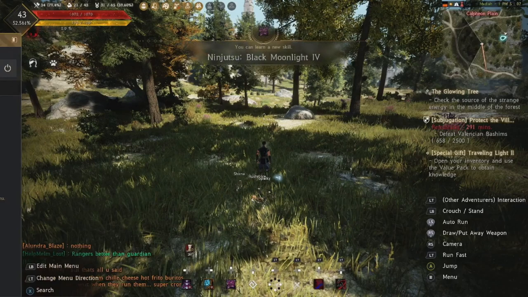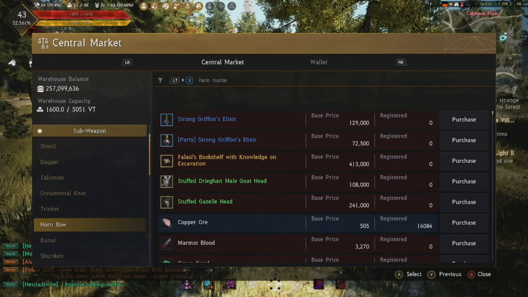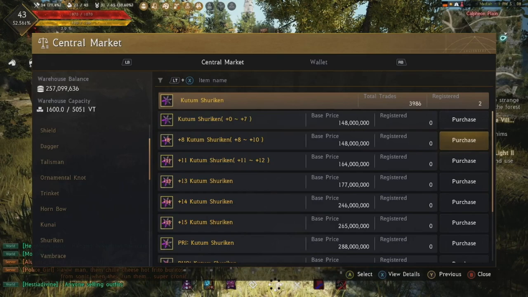I'm thinking about progression, and I just realized something. I think I know actually which weapon I'm going to buy first. It's not going to be the Zarka, because our shuriken is terrible. Definitely needs to be upgraded ASAP.